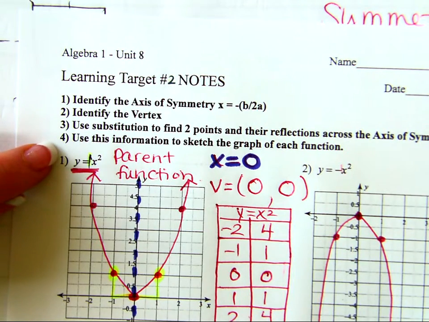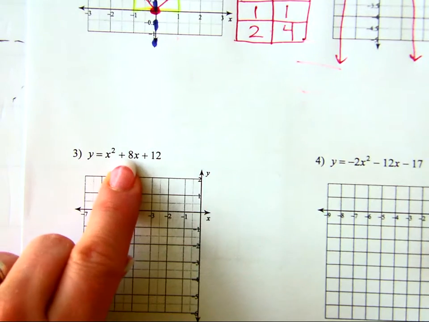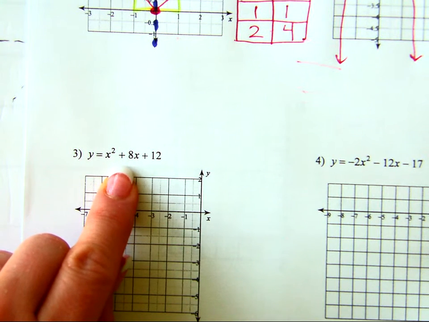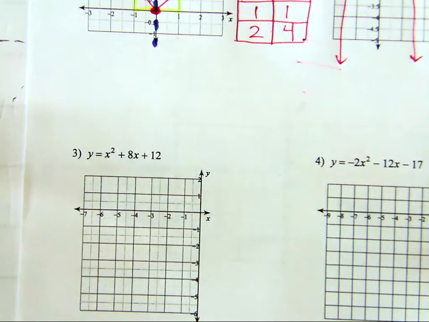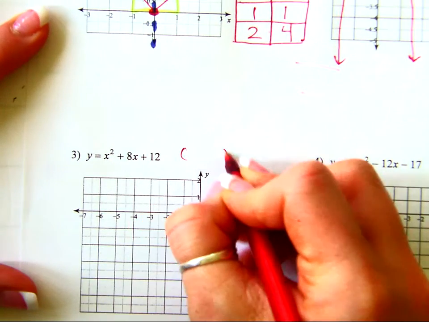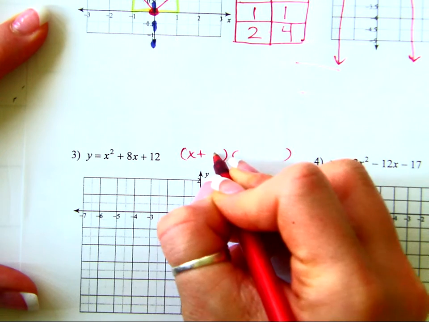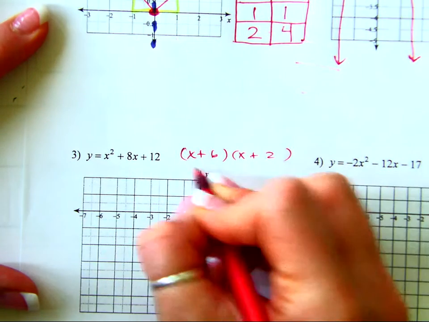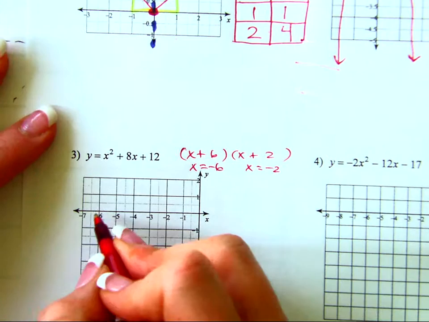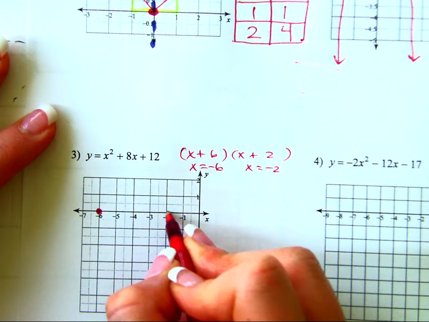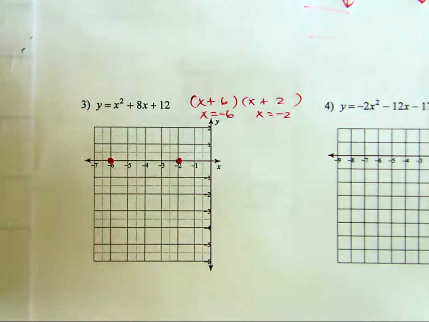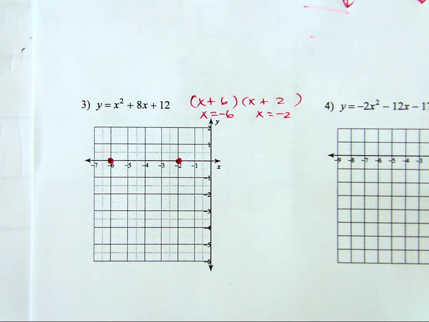Your goal, first of all, they're given in standard form, right? You look at that and you might say, I'm going to factor that. Okay? And that might help, and you might be able to find your zeros. And in this case, you can, right? Because if I factor this, what are my zeros? X plus 6, X plus 2. So my zeros are negative 6, negative 2. If you're comfortable with zeros and doing that, and if it's factorable, go ahead, do that. But not everyone is going to be factorable. So I need to give you an alternate way to do this.